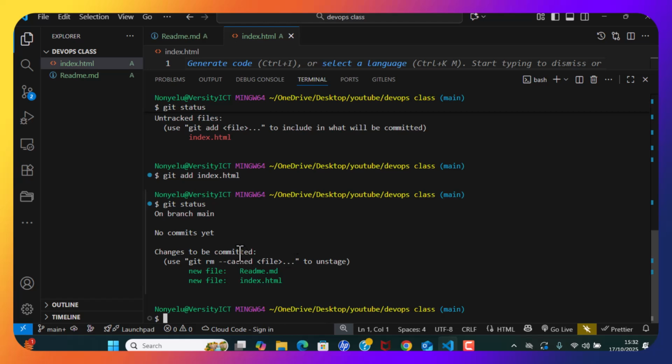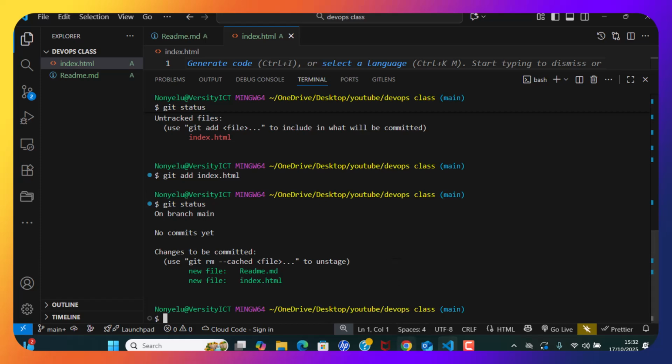The next thing I'll be showing you is how the remote origin can communicate with the local repository, because right now all these files are recorded in the local Git, which means the repository we have here is a local repository. But we can actually create a remote repository on GitHub.